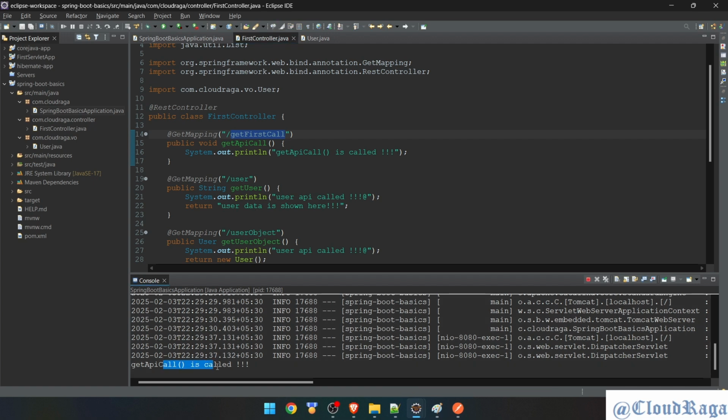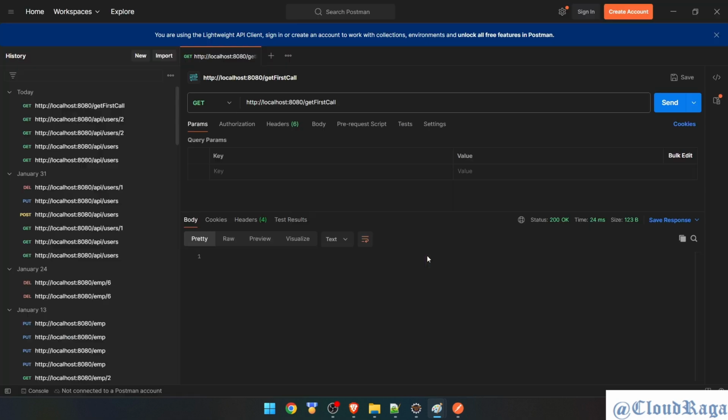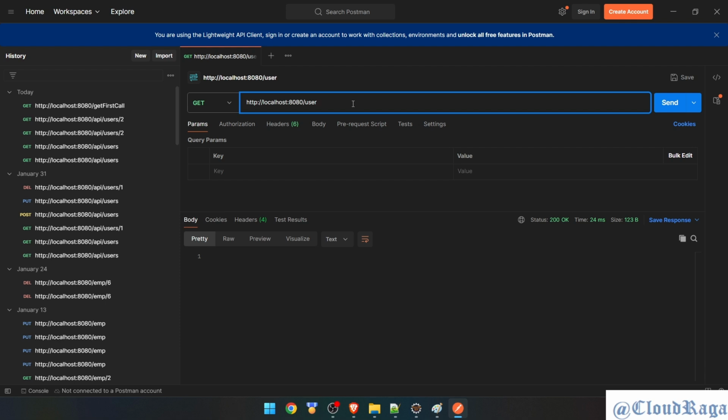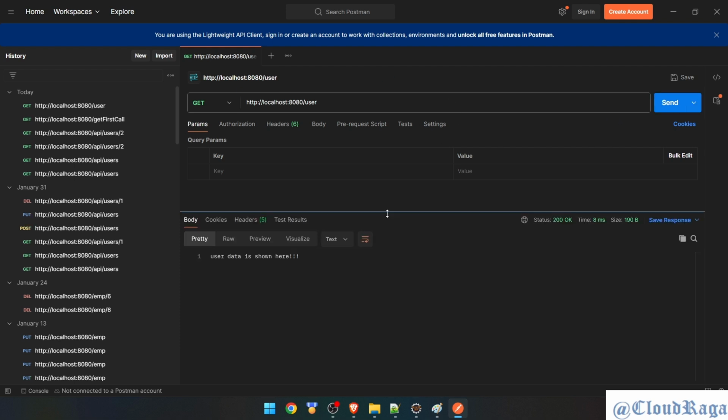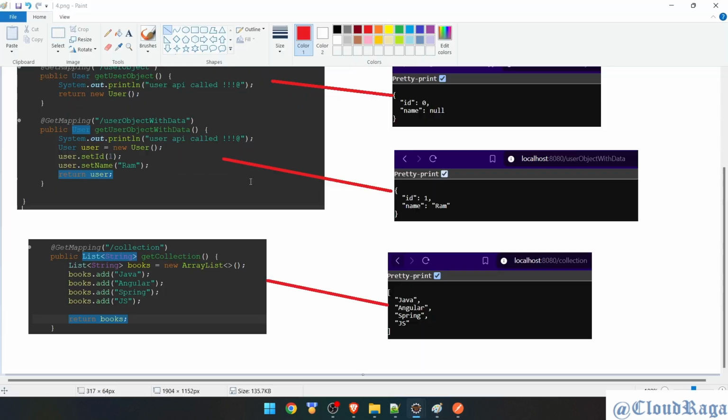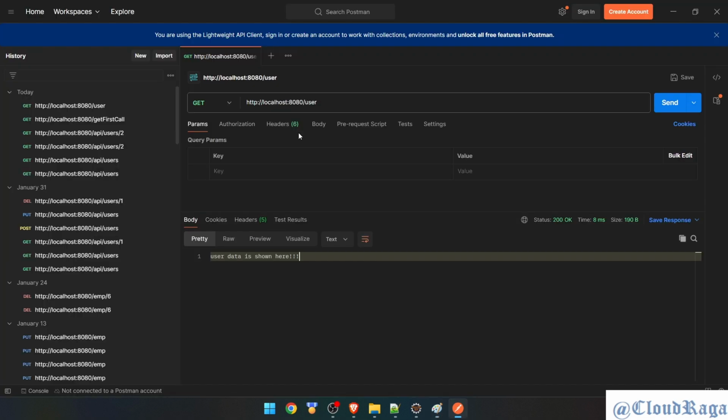Get API is called. Okay, fine. Next one, user. I copied it. Just remove that get first call and paste here, and then click send. And now I can see data is here. User data is shown here. Cool. So we are returning a string. Got it. Next request, user object. Okay, so it should show something in object format.